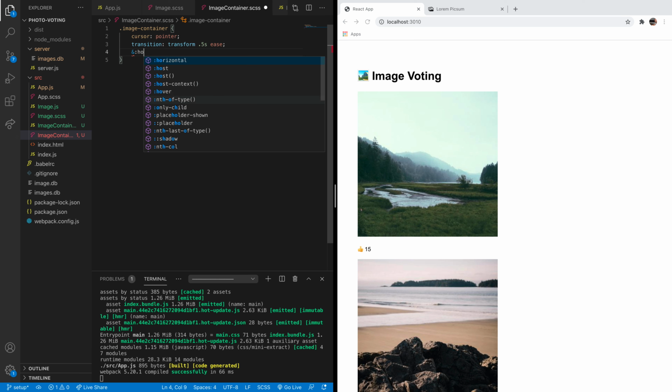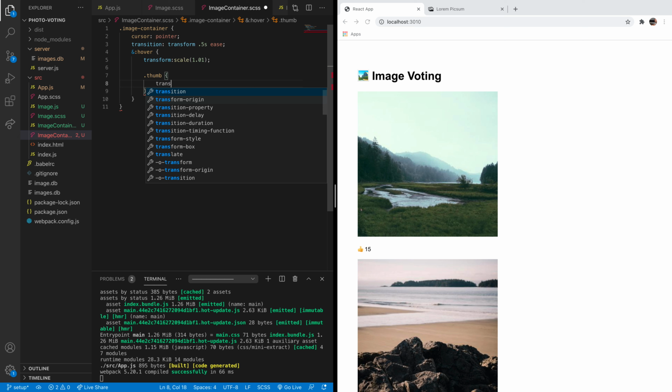And of course, when you hover over it, we're just going to transform the whole image container by scaling it just by an ever so slight amount. And of course we've got the thumb in there as well, and we're just going to transform that by rotating it by -45 degrees.